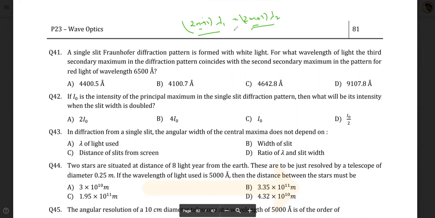यहाँ पे n और m का वैल्यू दिया हुआ है, λ2 का वैल्यू दिया हुआ है, तुमको λ1 निकालना है. यस और नो? That's it. That's all you have to do. Okay? Okay, sir, got it.